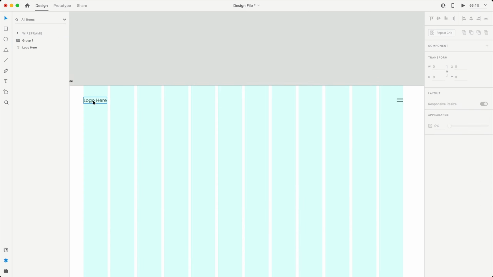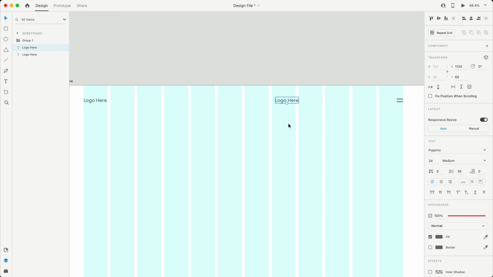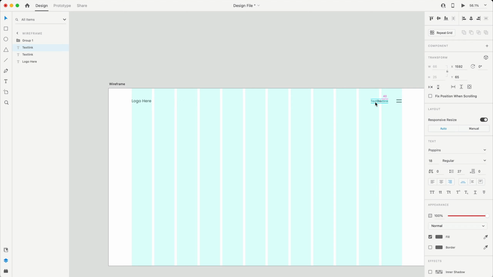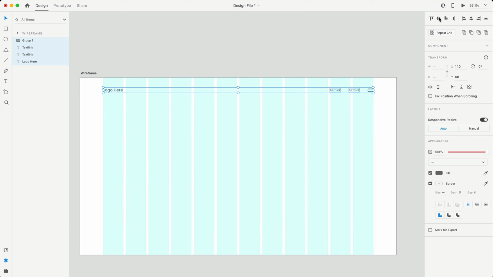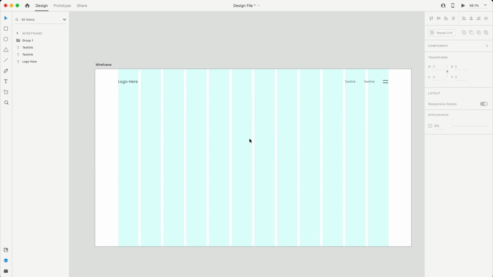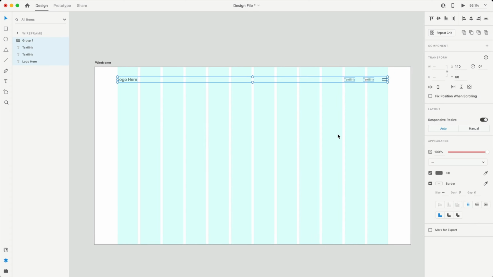Next, we need some links. So I'm going to hold Option and drag out on this logo. And we're going to change this to a regular weight. And we'll change the font size to 18, so it's a little bit smaller. And then I'm going to put that to the right of our hamburger icon. And we'll go with about 50 points in between the hamburger icon and that link. Holding Option or Alt one more time to create another one. And then 50 points in between that as well. So we have 50 here and 50 there. And then one more time, I'm just going to click and drag to select all of those and click this icon to make sure they're all vertically aligned. And now that we have that, let's actually bump this up a little bit more.